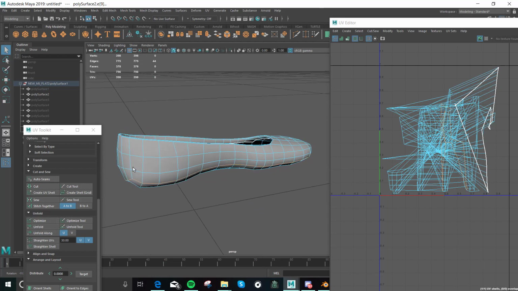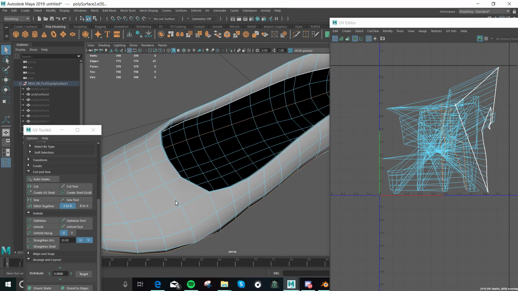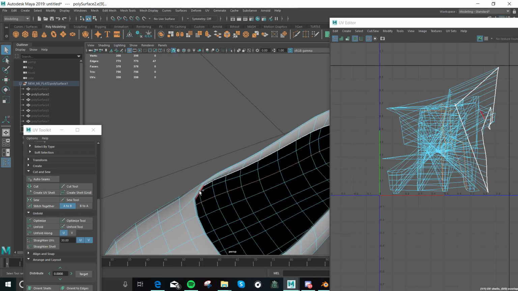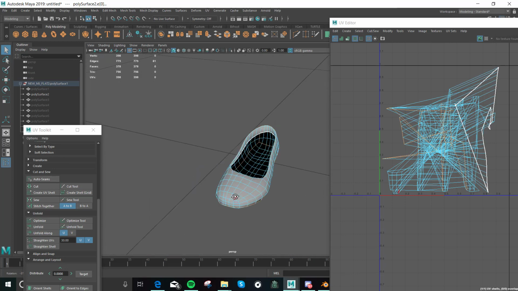I'm going to put it towards the interior, I think, just because I think it's the least likely to look really bad. And then I'm probably going to put it on this edge, because the fact that there's shadows there will help hide it. All right, and we're going to cut that. Let's just see what happens when we unfold that.